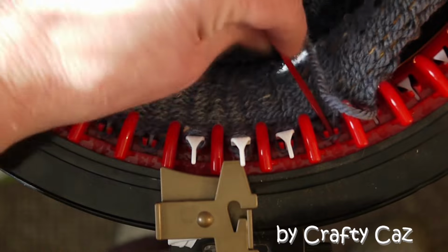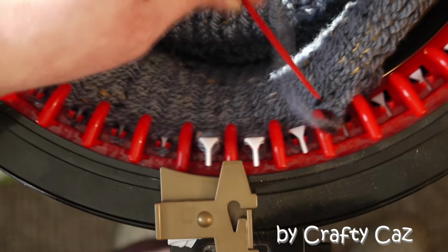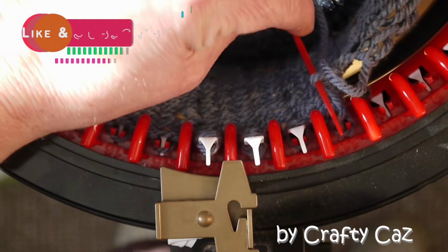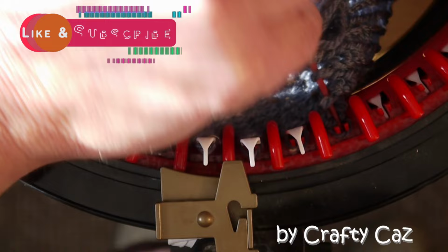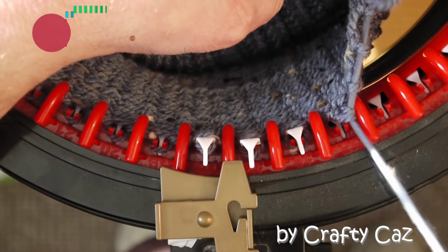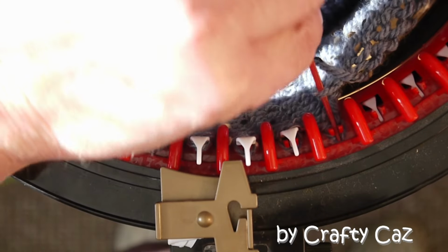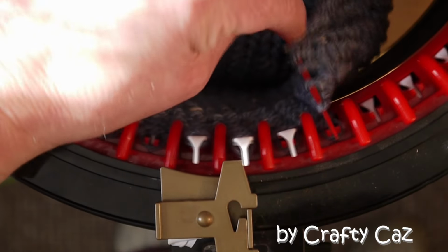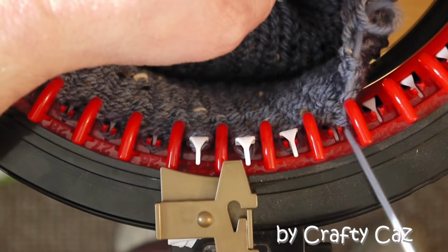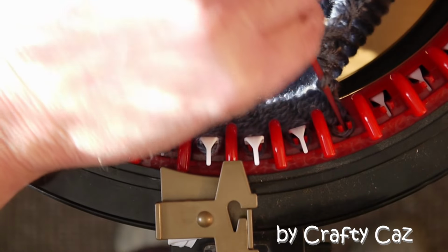You'll see me move now to scooping more than one stitch at a time, but if it's the first time you've ever done this, stick to doing one stitch at a time until you've got a little bit more experience and a little bit more confidence to crack on and do more. Now I'm going to do one stitch, crank a little bit, two, and three, and four, and five, and six, and you can do more if you're feeling confident to do that. But like I said, when starting off, one stitch at a time is perfectly fine. Better to get your project off your machine safely without any dropped stitches when you're first starting out than to risk running before you can walk, is the saying, isn't it? And trust me, the first time I did it, I dropped about four stitches.